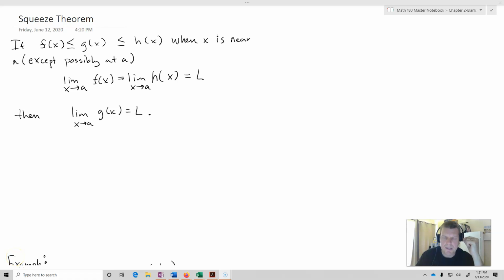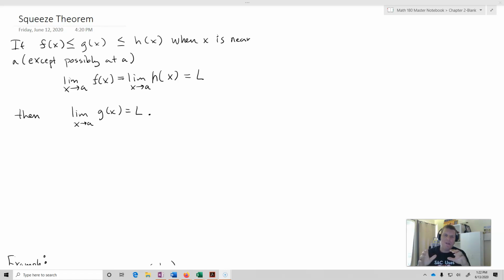So now we're going to talk about the last little piece of calculating limits. We're going to utilize this thing called the squeeze theorem. The cool thing about this theorem is that it doesn't necessarily give us the value of a limit, but it leads us to the value of the limit logically, so that there's no other choice other than this. This is in fact the case.